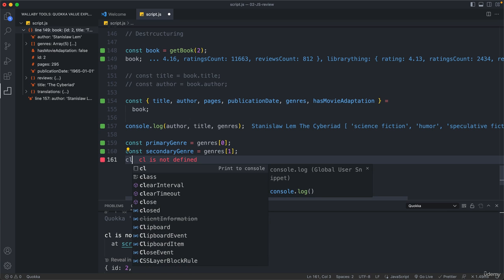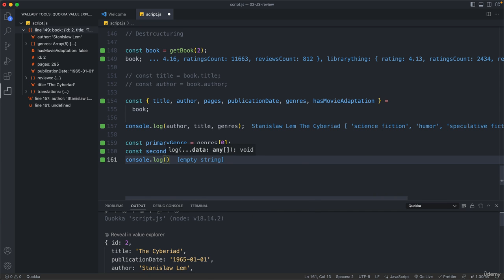Let's log it to the console, and here again, I'm using that snippet that we defined in the previous section. Remember that? So primary genre and the secondary one. And so indeed, we get science fiction and humor.